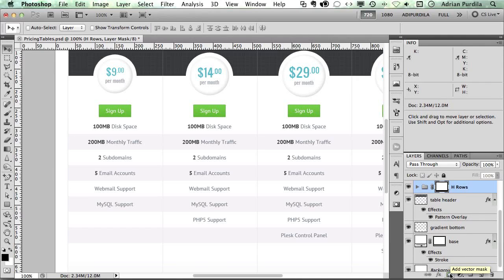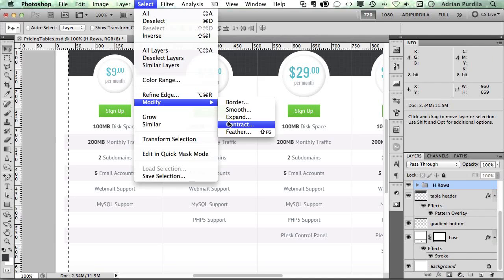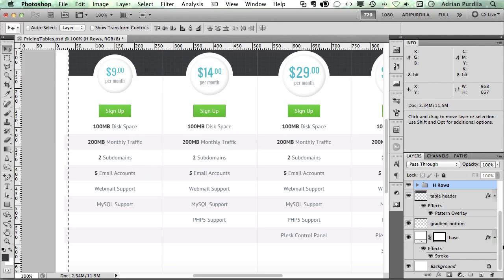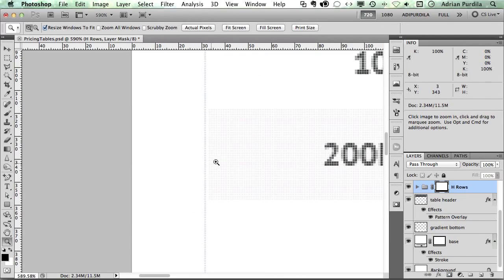And there you go, it's all gone. And it's very cool. And you can go even further in that and go to select, contract by 1 pixel, and now click on mask. So now you get the gap, the 1 pixel gap here as well.